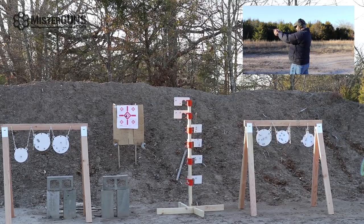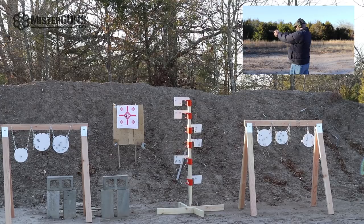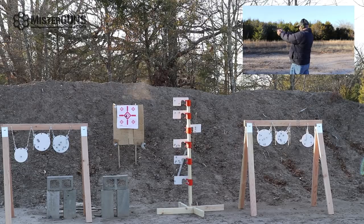There we go. Go to one of these big pieces of steel. There we go. One more time. Oh, that's cool. Let's change a mag. I'm not trying to do super fast tactical mag changes here. Dueling tree. Go to a bigger piece of steel. Maybe I won't look so stupid on camera. There we go. There we go.